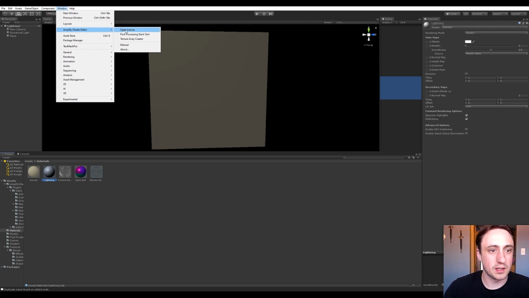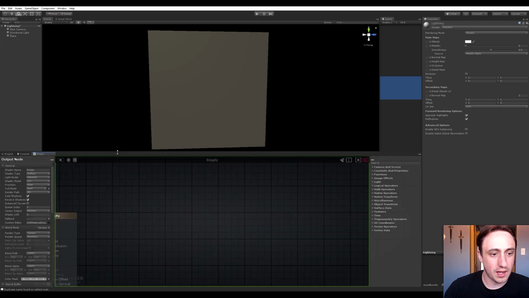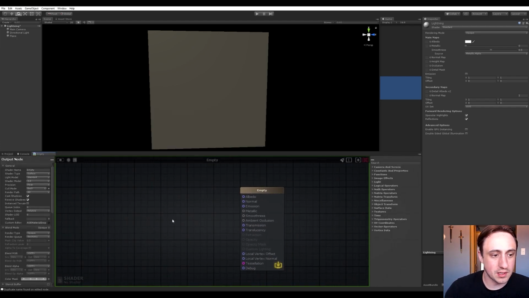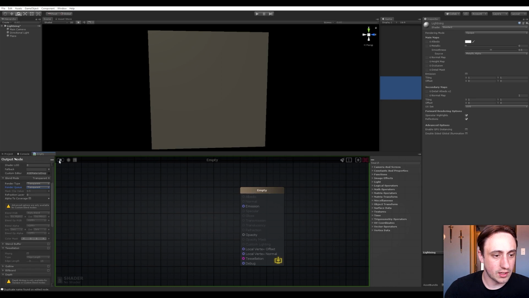We're going to say open canvas, and my window opened way over here. Awesome. So we're going to get a new canvas here. It's just going to be empty. We're going to want to turn it, let's do a surface shader. We're going to go unlit for light model. And then we are also going to make it transparent. And that should be good for now.